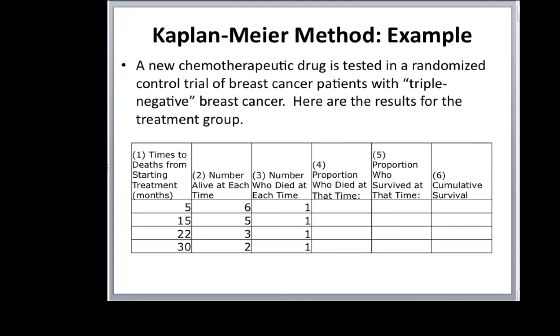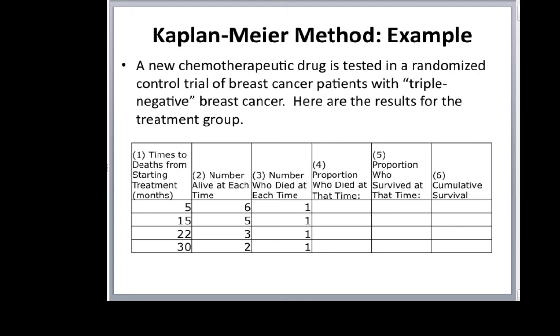Now, how do we calculate the cumulative survival? 0.833. Yes. So after 5 months, it's 0.833. And then how about after 15 months? 0.664. Right. So first, let's talk about the calculations. So it's going to be 0.833 times 0.8. Good. And what do you get? 0.6664. So 0.666. Yeah. Okay. All right.